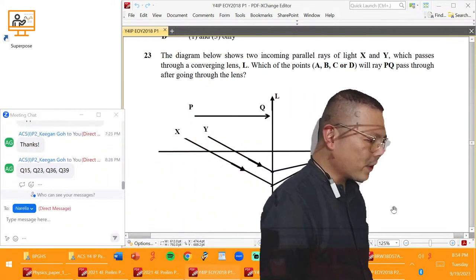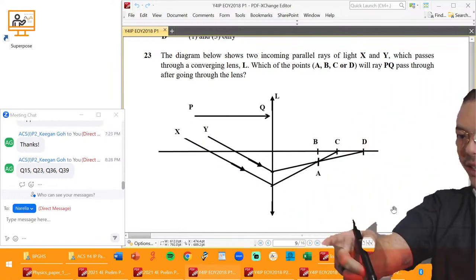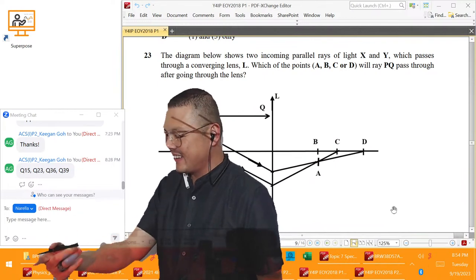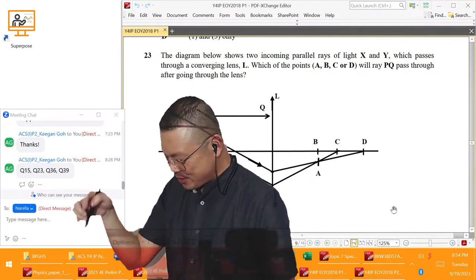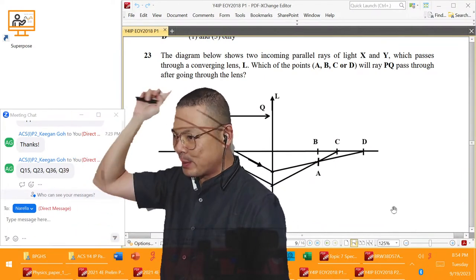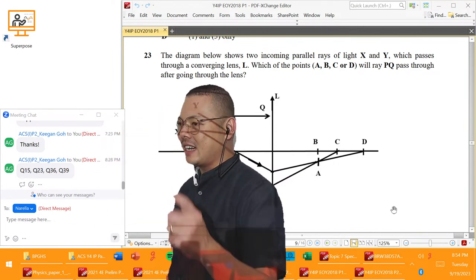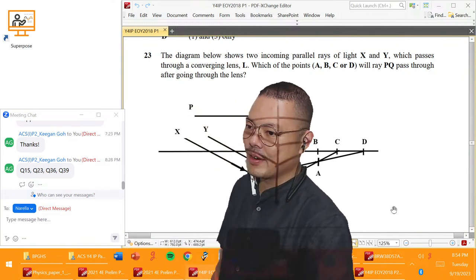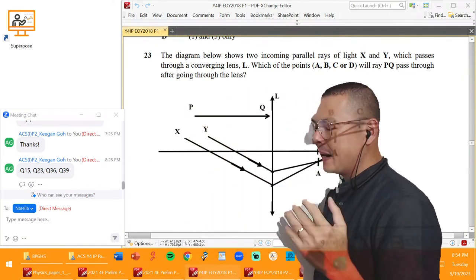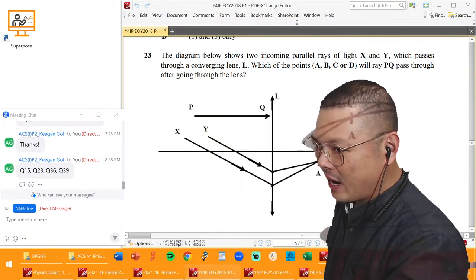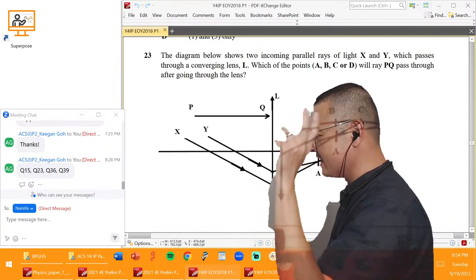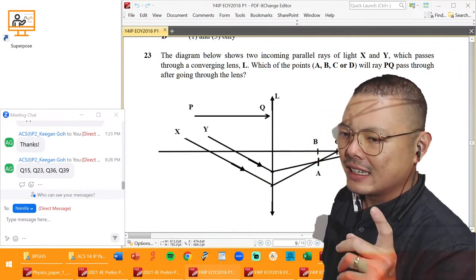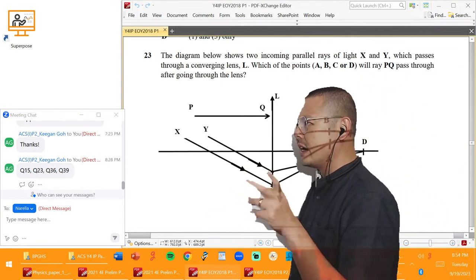Wow, how can you all forget? Somehow I sent that to the Year Sixers, you know? And that lesson is our lesson. Your Year Sixers are using that lesson to remember for their options in IB. Because in IB, they are now doing this thing called options and it's imaging. It's got all to do with lens diagrams. But that's for their syllabus. Your IB syllabus is different. Next year is different. I haven't looked through the entire syllabus yet. Next year, your first chapter for physics will have relativity.